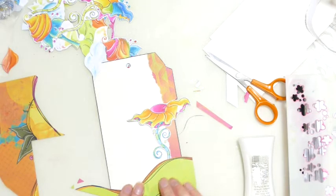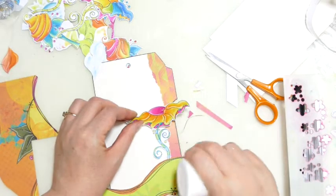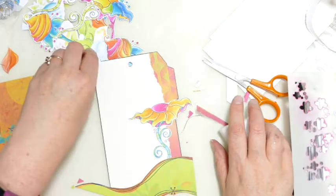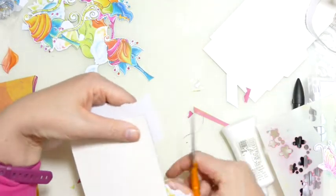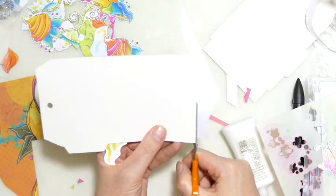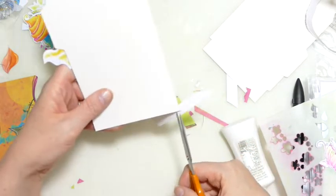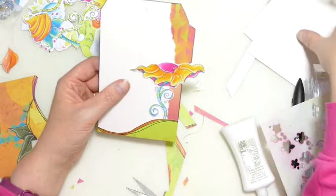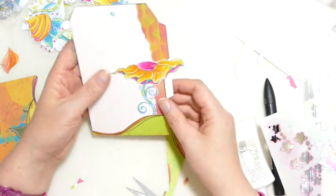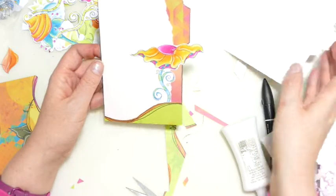Pop that down like so, and I'm going to just grab a little bit of glue because I kind of like it tucked behind, so I'm just gonna, there we go, do that for just now, and then let's neaten that up. I'm thinking that I might just do the one tag, because the way I've put the flower, when I put this tag down here, oh no, we might still see it. I was going to say I wasn't sure whether we'd still see that, but we are still seeing it, so maybe. That's what I'm going to do with the backs of them.